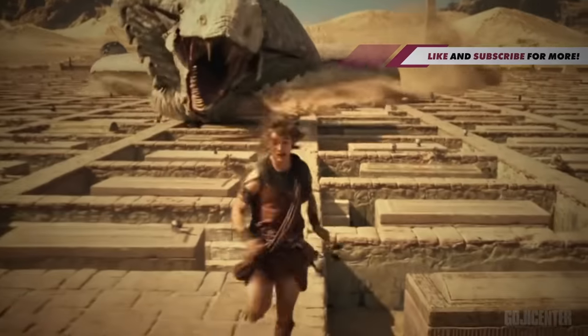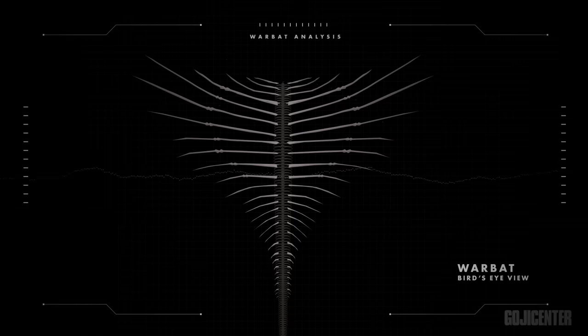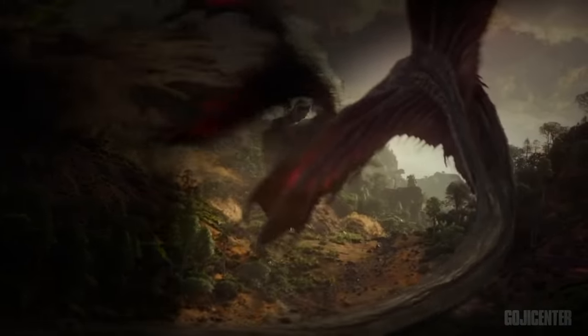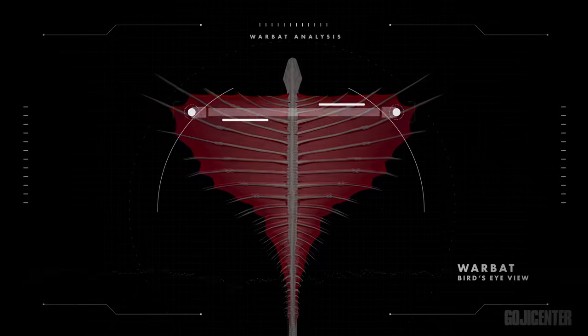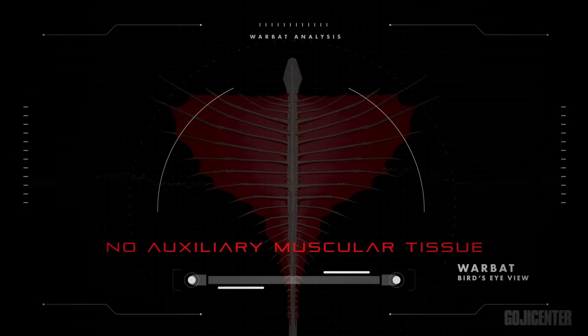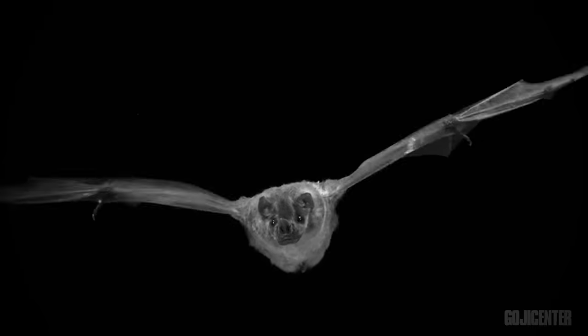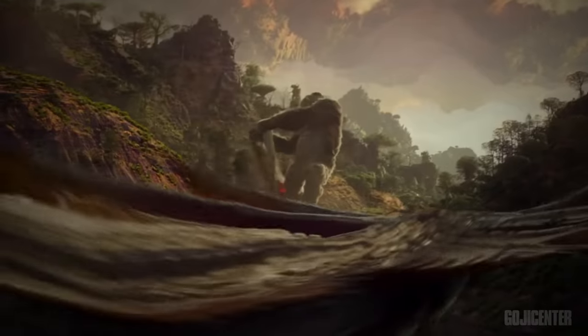Pursuit predators rely on fast means of locomotion to chase and kill prey. By closely analyzing the Warbat's anatomical structure, it's easy to question this creature's flight capability. In the GVK trailer, we see this particular Warbat flapping its wings to stay airborne. This motion, however, should not be possible given that the Warbat seemed to lack the appropriate chest muscles required to support a constant flapping motion. Birds and bats, for instance, have wide upper torsos that allow them to exert the continuous flapping necessary to remain airborne — a critical anatomical adaptation that is absent in the Warbat species.